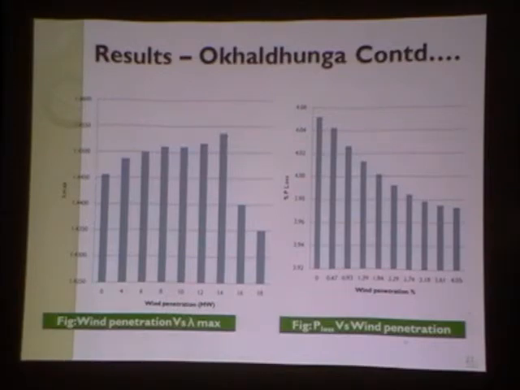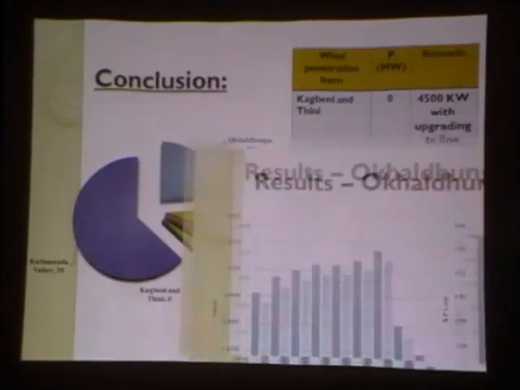So from this we can recommend that the Okhaldhunga site is, from a wind grid integration perspective, the most suitable for us to penetrate, because the system loadability margin is continuously increased while penetrating 14 megawatt at that site. From this side, the system loss is continuously decreased, but it is within a tolerable region. From the figure, it's within 3.98 to 4.06%, not that much less.